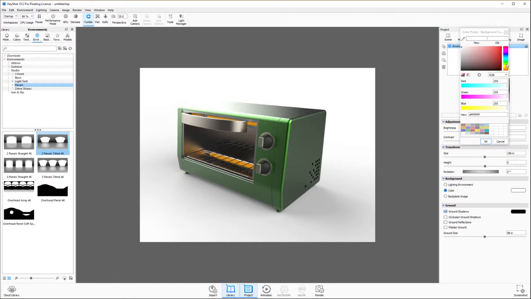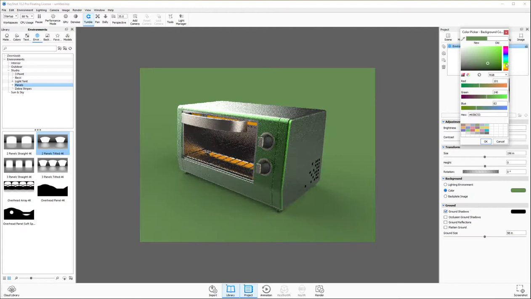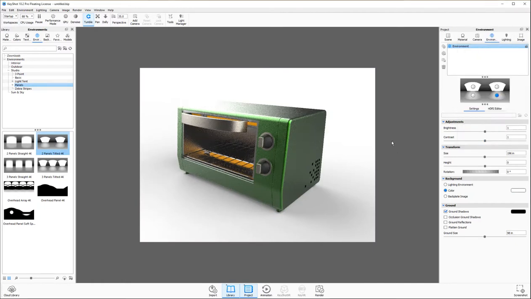Some people like to come in here. I've seen it sort of trendy to match the render to the color of the object, maybe like a pastel in the background. This is all to your preference. Again, the main thing to be aware of is anything blown out and lost on this edge here.